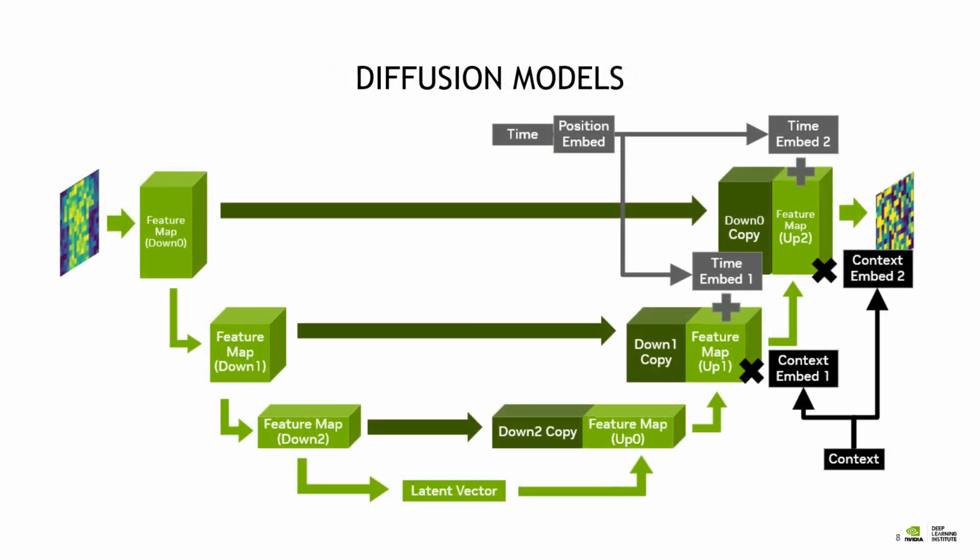Similar to variational autoencoders, but much more complicated, are diffusion models. Diffusion models work by taking a noisy image and slowly subtracting small amounts of noise at a time until an image is formed. It's the neural network equivalent of an inkblot test. Diffusion models are the basis for many famous image generation tools, like Adobe Firefly, Stable Diffusion, and DALL-E.